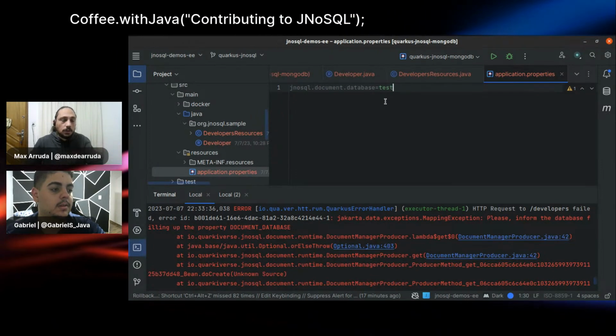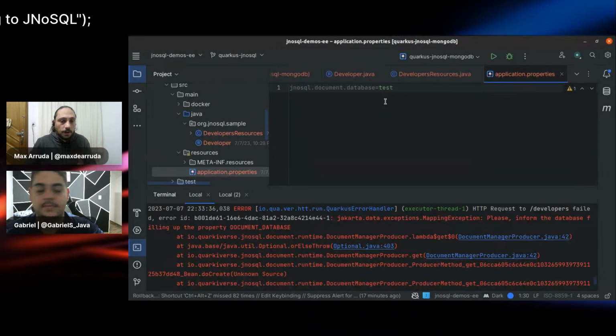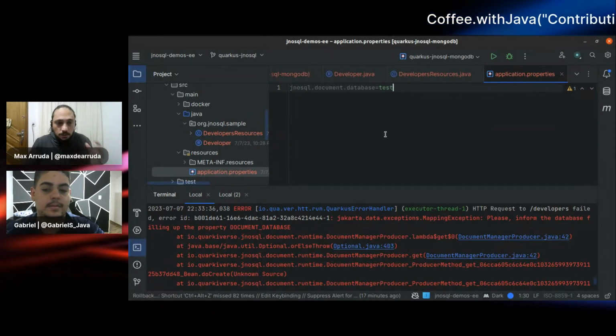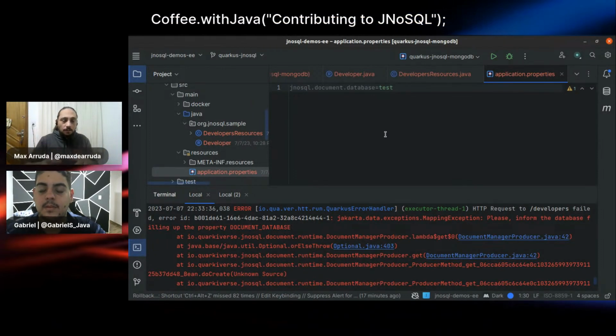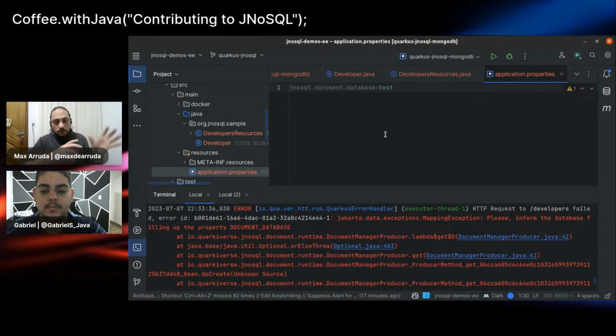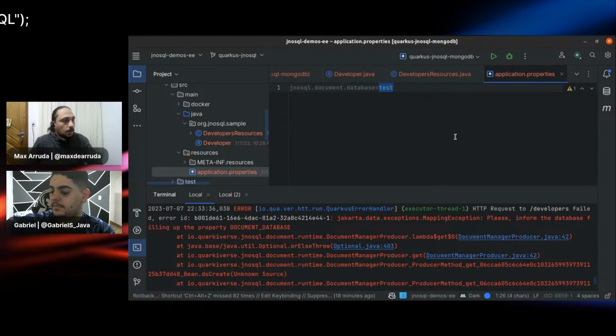You can use environment variables or define a specific file in your environment to get things in good shape for production. But in our sample here, I'm just using this hard coded property.